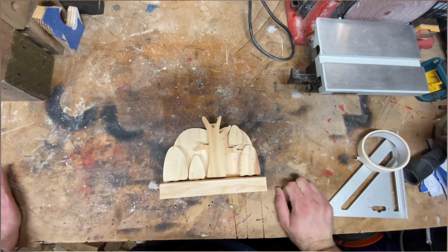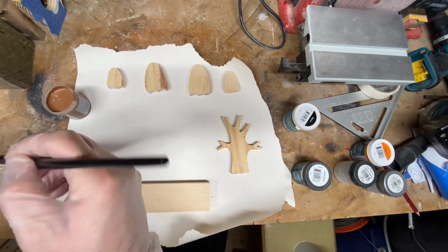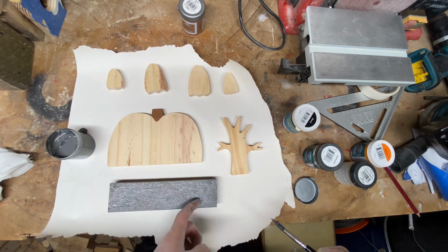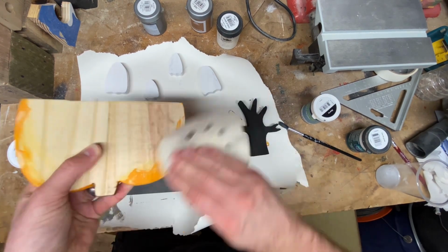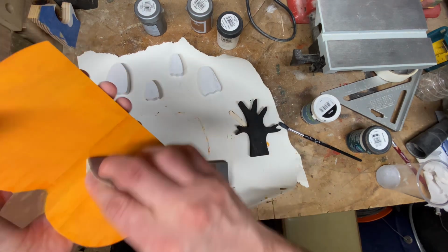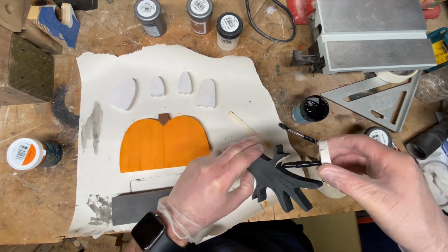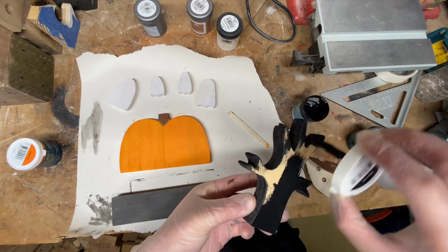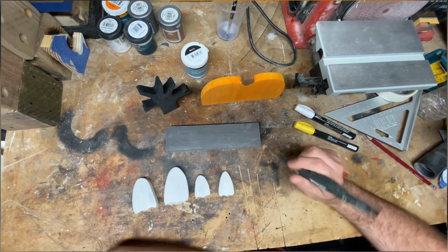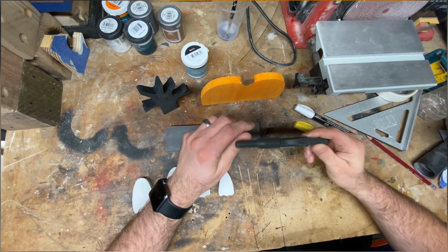Not bad. Now, time to paint. And now finished painting and everything. The ghost just needs some black eyes now. I'm thinking this paint marker should do the trick.